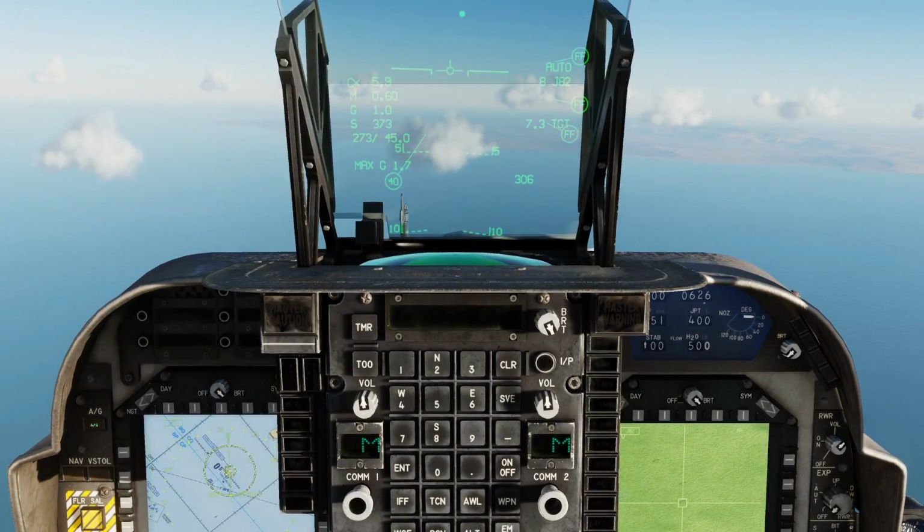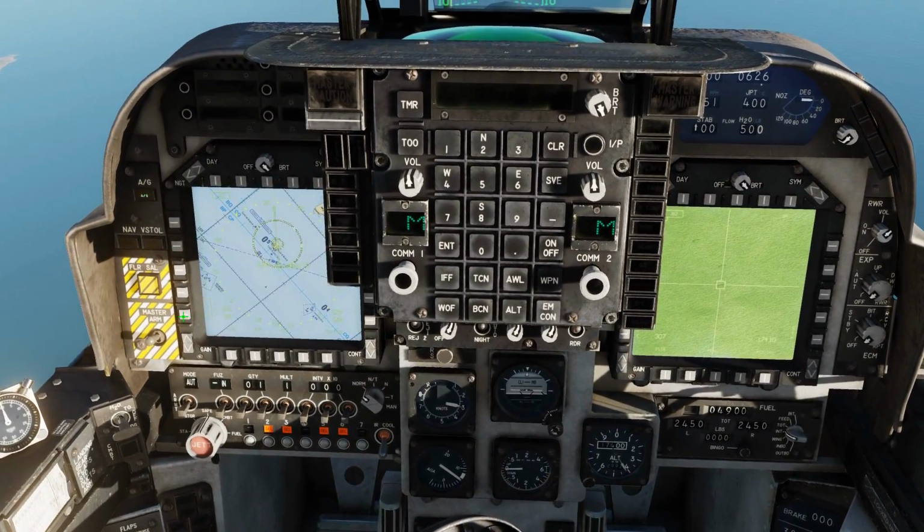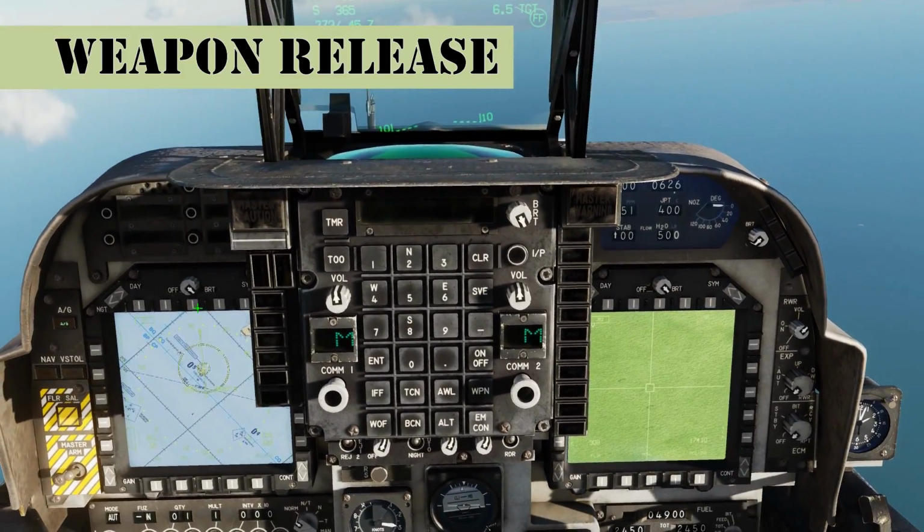Alright, so don't panic if you don't have the circle, because all you've got to do is look over again on your map there at the bottom left, just hit that designate and boom. So you can see we're already inside the circle, so I'm going to go ahead and release the bomb.